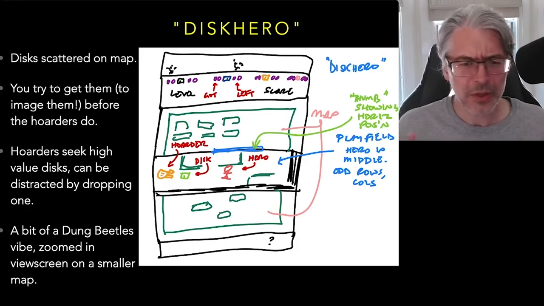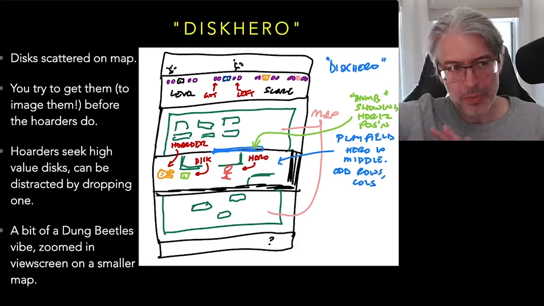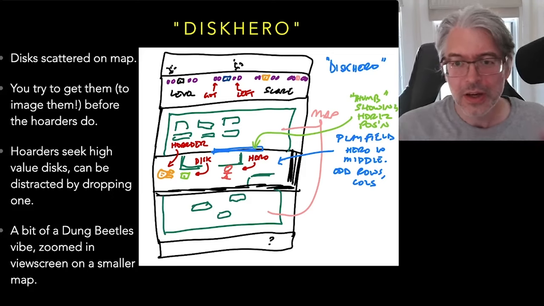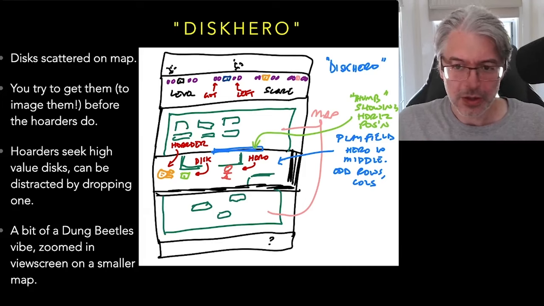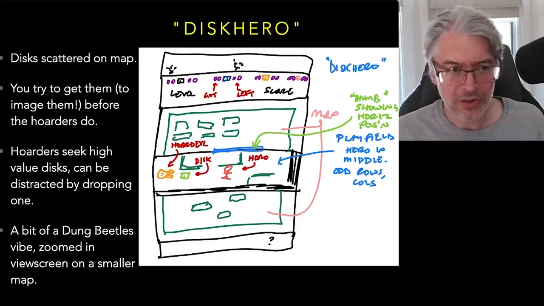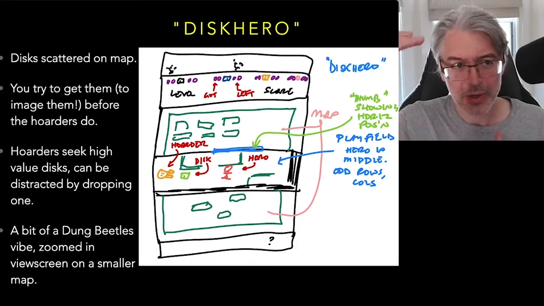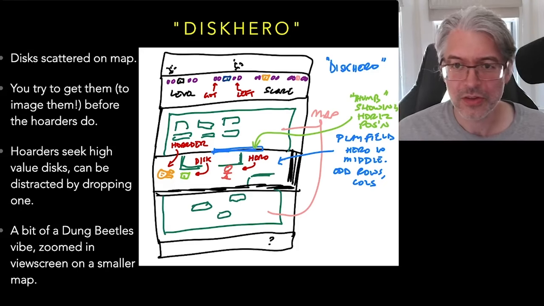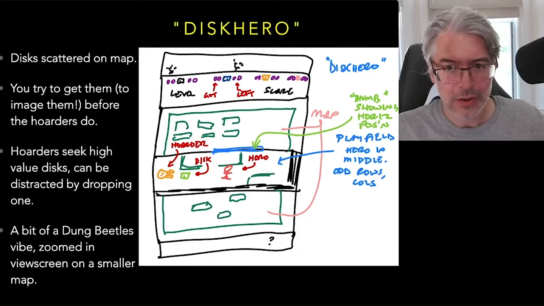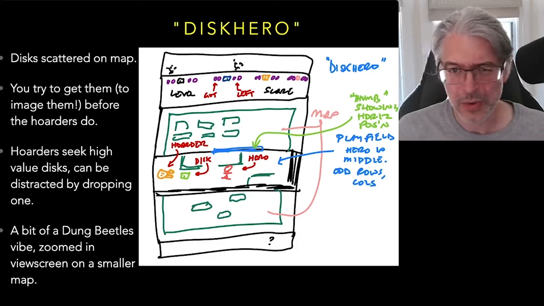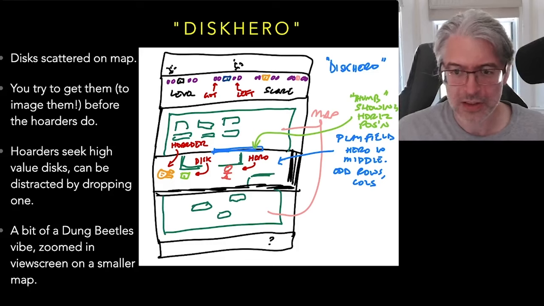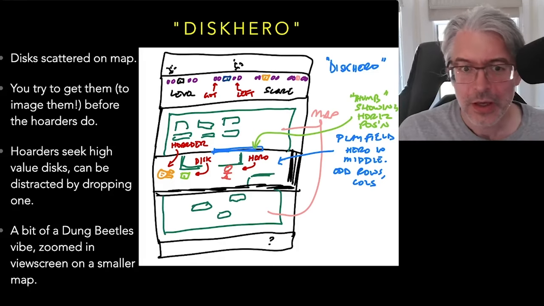It has sort of a Dung Beetles-like vibe. There's a big map in the background that scrolls — you can't see all of it at once. It scrolls vertically, but you can see all of it horizontally. There's a zoomed-in section in the middle where the play field action happens. The zoomed-in part is the text mode part, the map in the background is the high-res that scrolls, there's color text all around, and at the very top there's a super high-res black and white band that makes little splashes whenever numbers change in the disk inventory.